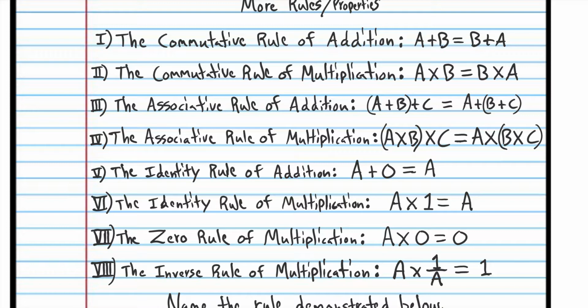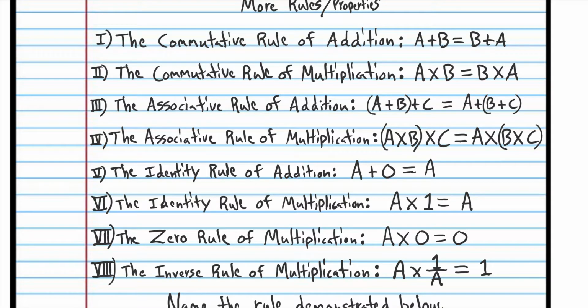So remember, we have parentheses here. Remember, PEMDAS, the Order of Operations Agreement, tells us that you do parentheses first. So what this statement is telling us is that on this side of the equation, we're adding these two numbers first, then we're adding this number. If you do that, whatever number you get will be equal to the number you get when you add the second and third numbers first, then the first number. So in other words, it doesn't matter where the parentheses are. It doesn't matter which numbers you add first. And that also works for multiplication. It doesn't matter which numbers you multiply first, you're going to get the same answer.